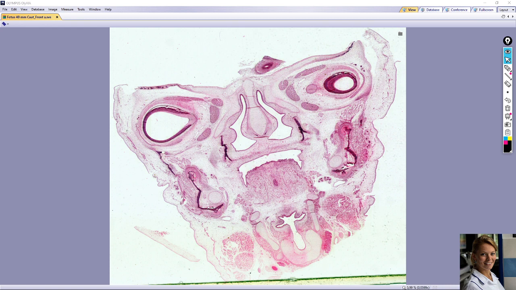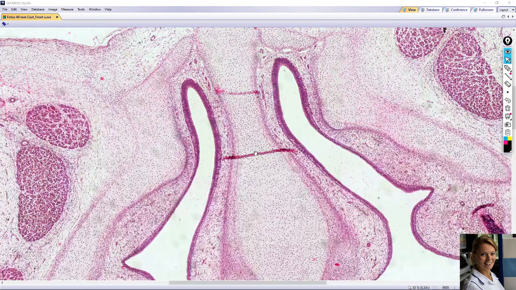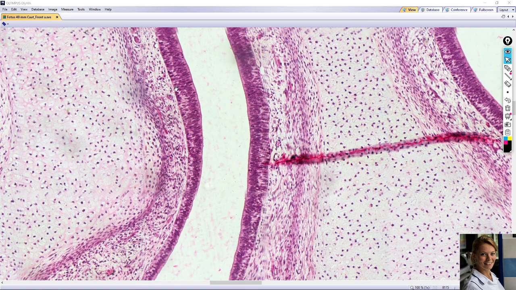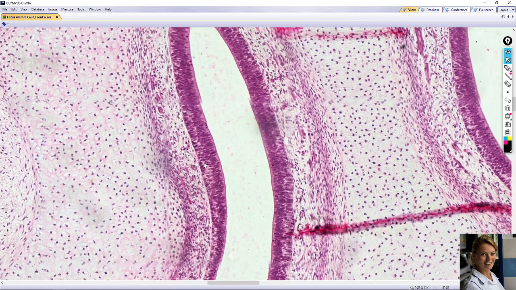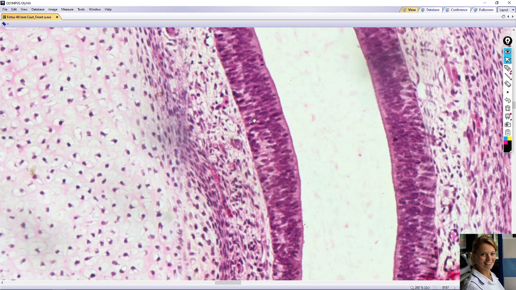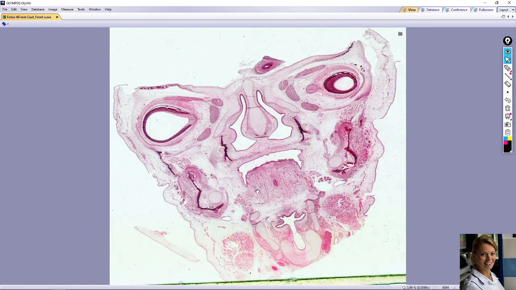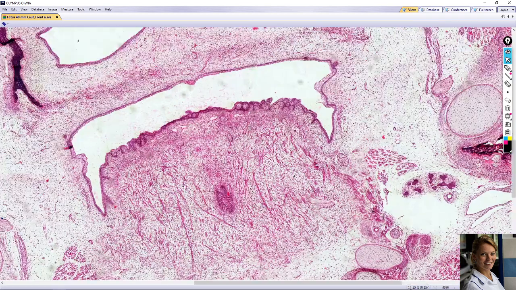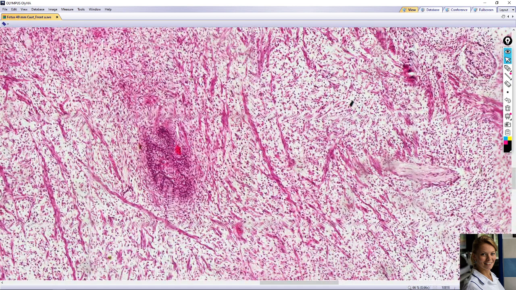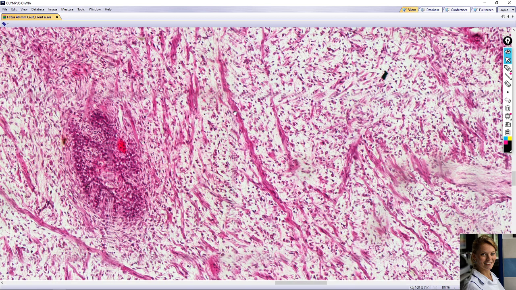In this slide, you can see a frontal section through the developing head at 10 weeks. You can see developing eyes here and here, and the developing nasal cavity with lining epithelium. Later on, it will be pseudostratified ciliated columnar epithelium in the nasal cavity, and the oral cavity here with the tongue. You can see formation of skeletal muscle fibers, which are formed by fusing of several cells.